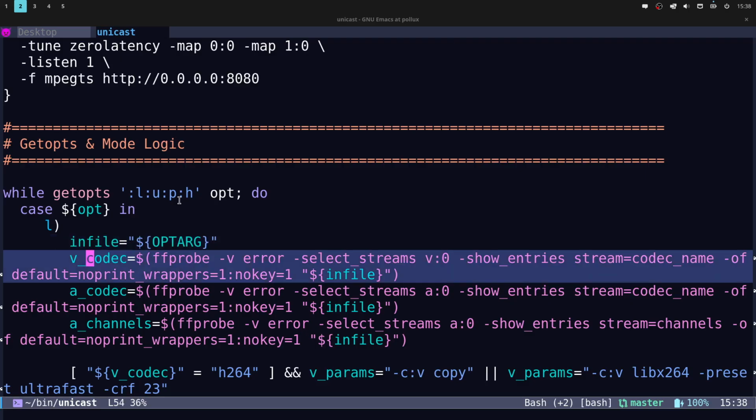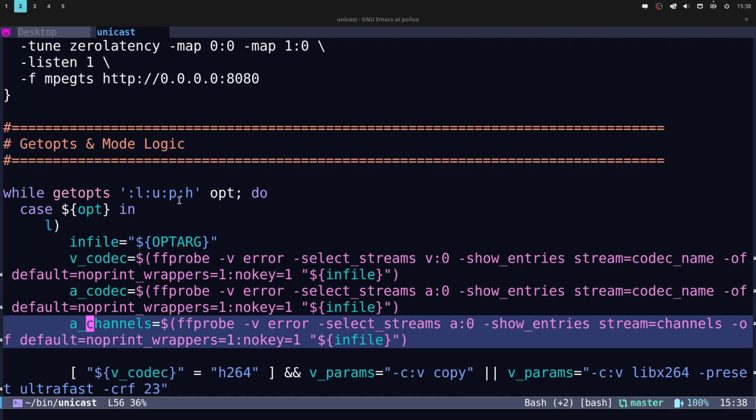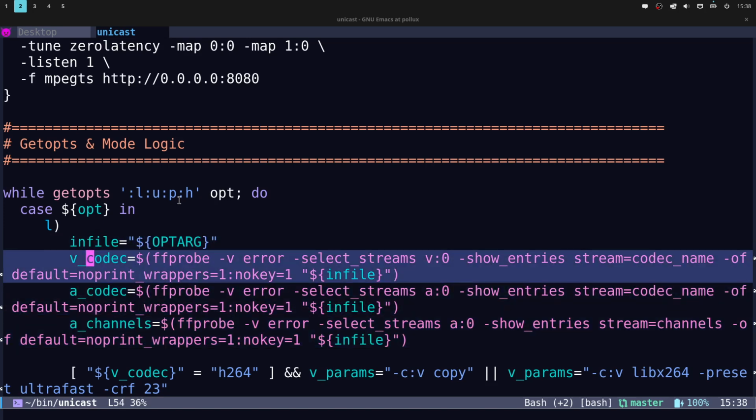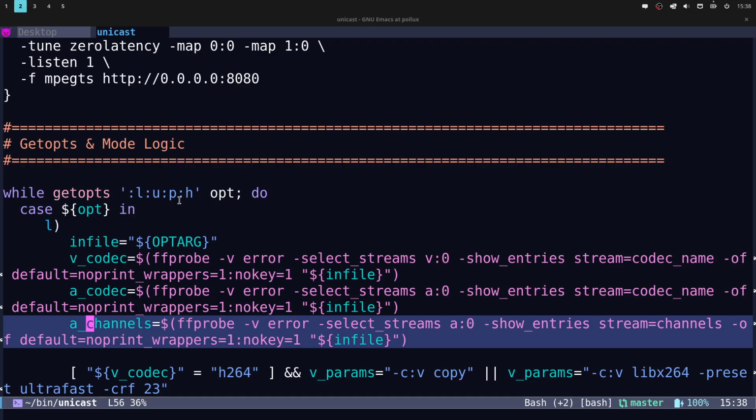We check the audio codec, the video codec, and the channels. As I said, Big Buck Bunny has multiple audio channels, like surround sound, and things like VLC on the iPad can't play that. So if it's got multiple audio channels, what we actually do is set it to just two channels, just stereo. So we check the video codec, see if it's H.264. We check the audio codec, check if it's AAC. Then we check the number of audio channels.